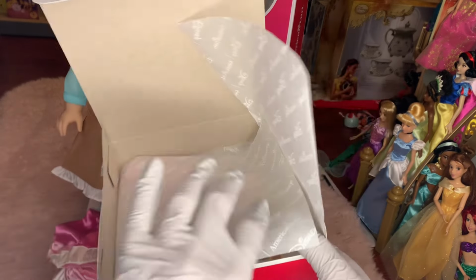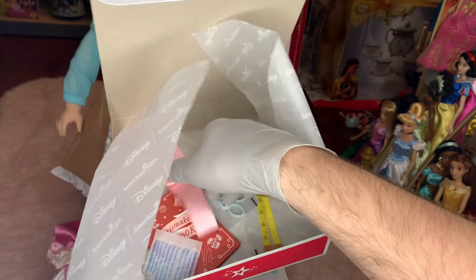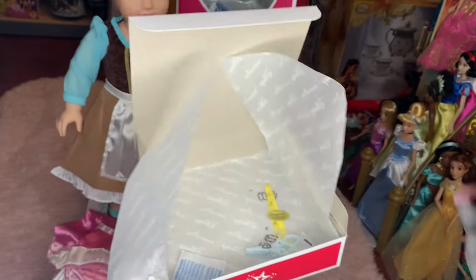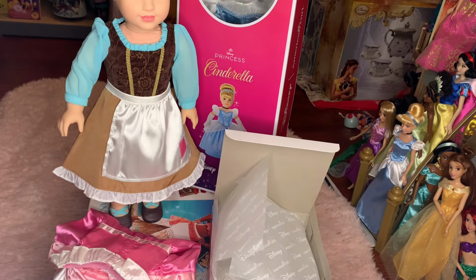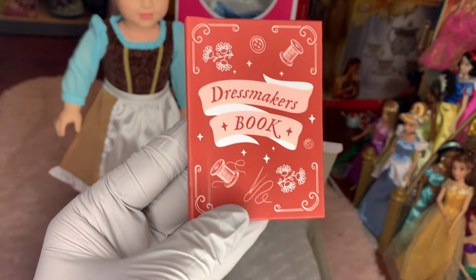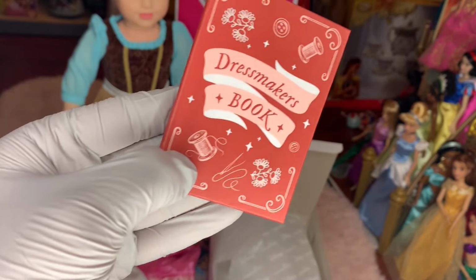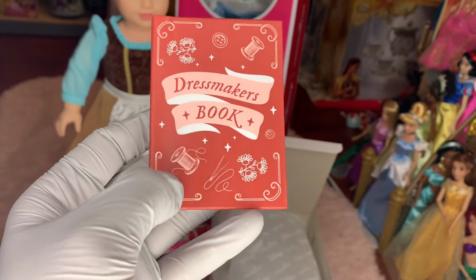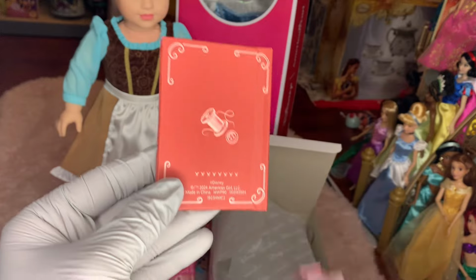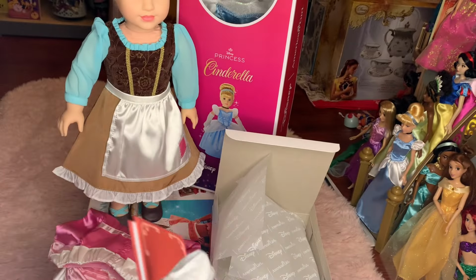We also have more accessories. The pink dress was obviously where most of the quality came from, but you know, there's a few other things. Here is her dressmaker's book. Guessing this was in her attic, you know, maybe with her mother's things, that has little flowers and sparkles on it. That's like some sewing gear. Beautiful. I'm guessing that you can like read through it.